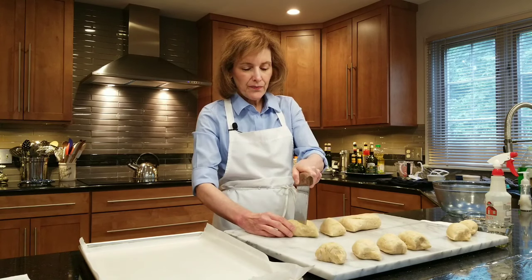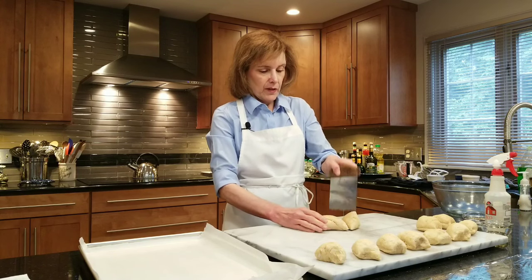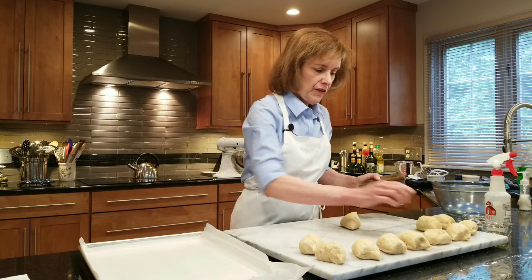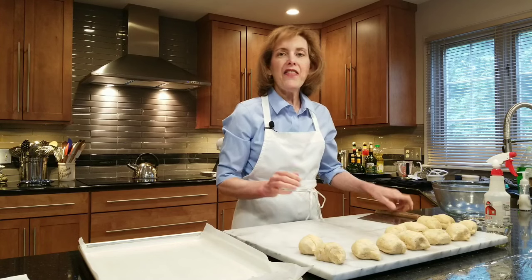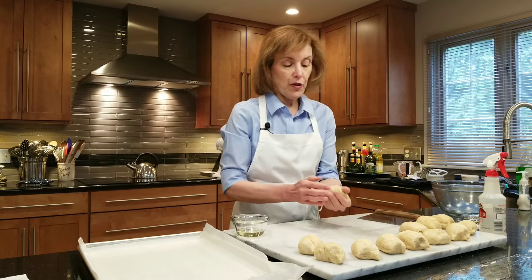It's important to try to be as uniform as possible — you don't want somebody saying my burger bun is smaller than yours, because that would get me upset. So I've got 12 babies ready to be rolled. There are two ways to roll a bun or a small roll. You want to make a C with your fingers. I'm left-handed so I'm using that. I can take a little bit of oil or a spray bottle with water — I don't have any flour here, I have it nearby just in case.